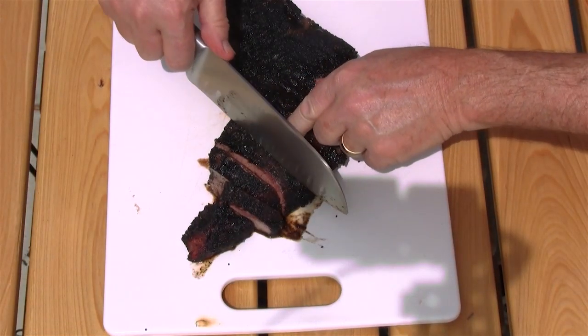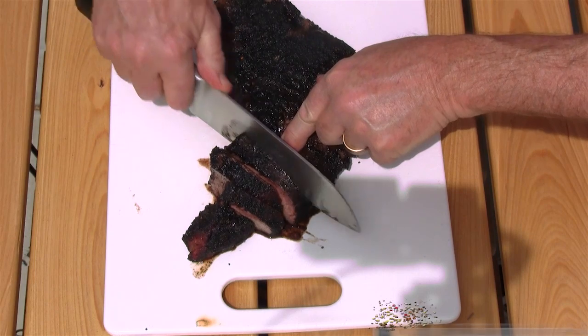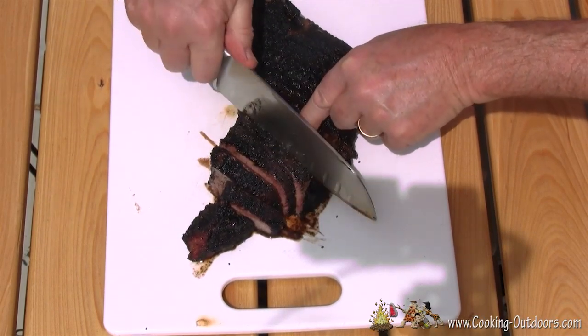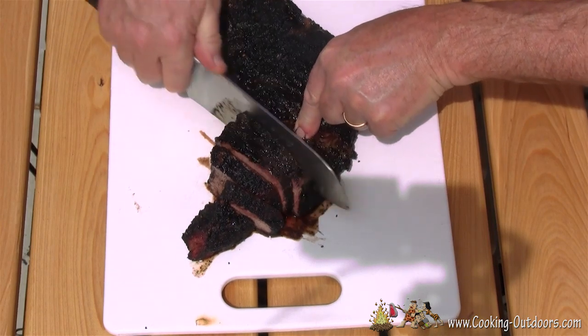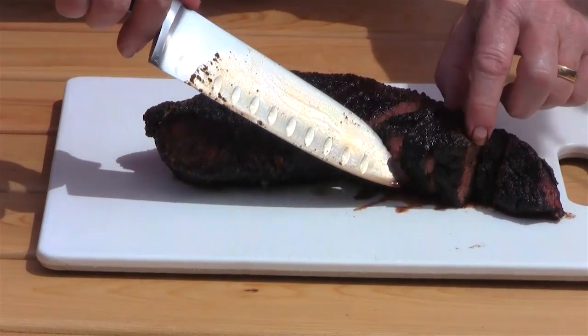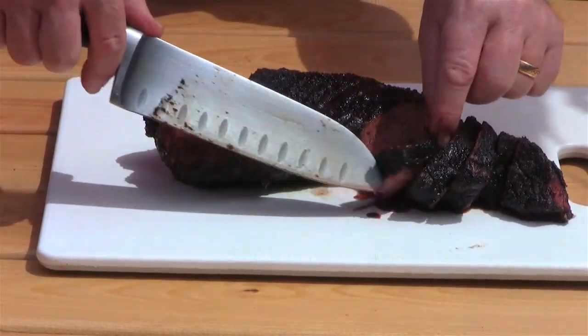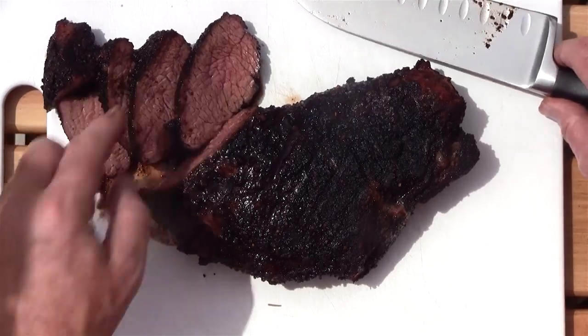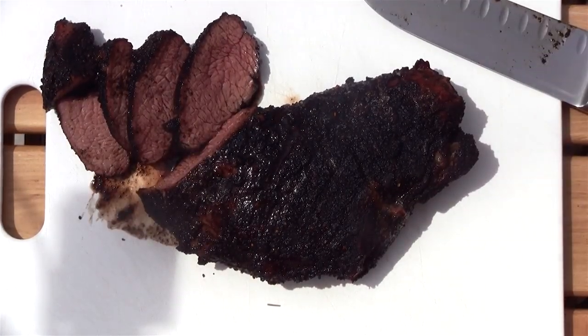Now, you could cook it less than this, you can cook it more than this. It's your call. But I am just loving that. Got some really nice color there, super juicy. Well, we did it. We have our beautiful coffee rubbed brown sugar tri-tip.